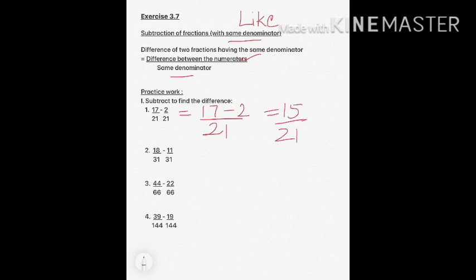And now whenever we are doing addition and subtraction, it's better if you will reduce the answer. You're getting 15 upon 21, you know you can reduce the answer. In two tables you can start with 2, the smaller number. Yes, these two are odd numbers, it will not go in the table of 2. Then go ahead with the next number, 3. Yes, you know 15 goes in the table of 3 and 21 also goes in the table of 3. So what am I going to get as the answer here? 15 divided by 3 is how many times it will go? 5 times. And 21, how many times it will go? 7 times. So this is your final answer.